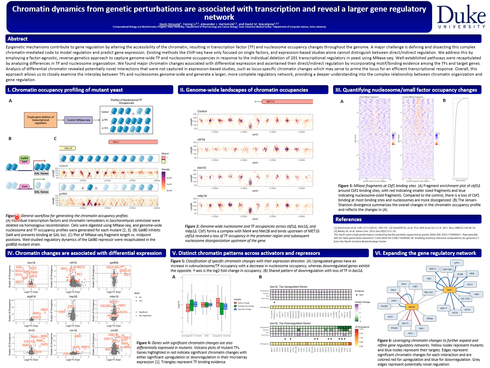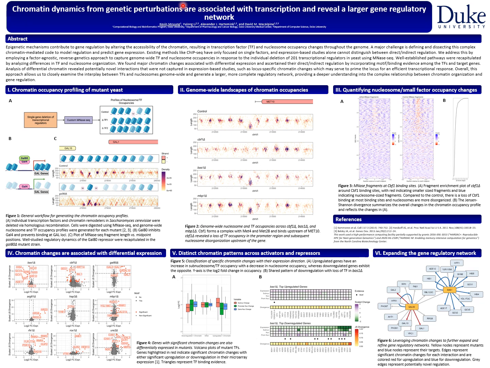To see if we could recapitulate gene regulatory networks with our chromatin data, we wanted to see if there was a relationship between chromatin dynamics and transcription. It turns out that many genes that have significant chromatin changes also have significant expression changes associated with them. In Figure 4, we're plotting the log2 JS divergence versus the log2 expression fold change. Points colored in red are genes that have both significant chromatin and expression changes associated with them.